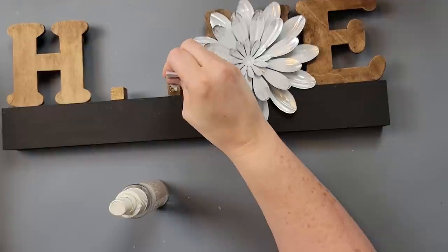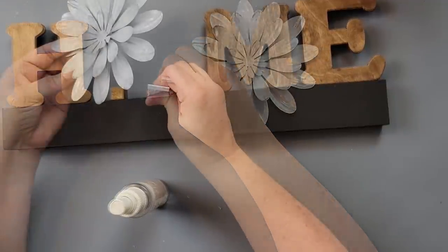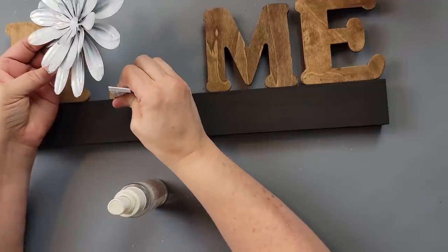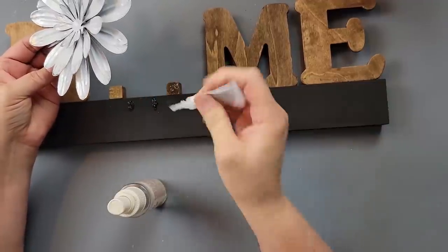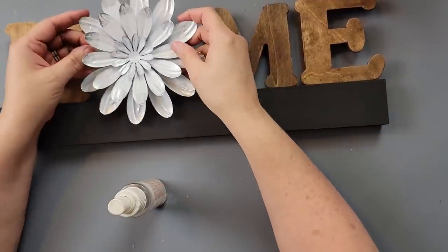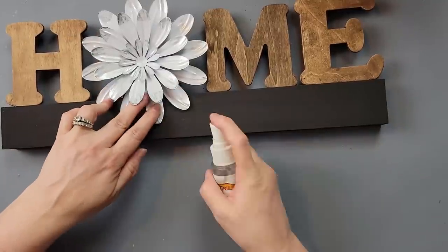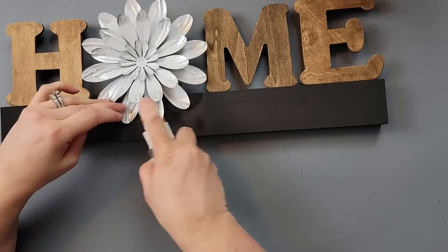So here I'm using a super glue gel. I'm putting it on the cube, and then I'm seeing where I'm going to have my petals overlapping on that MDF piece, and I added them, and I was going to spritz. I'm using my accelerator, and usually you spritz it once you attach both, but that wasn't working.